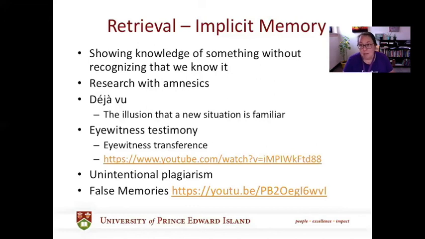Have you ever had something you thought was original and then learned later that it was borrowed from another source? Turns out that 75% of the subjects took credit for at least one item of someone else's, and 71% came up with new items that were given earlier. So you have to be really careful when you're working that you keep really good notes and you know where all of your information is coming from.